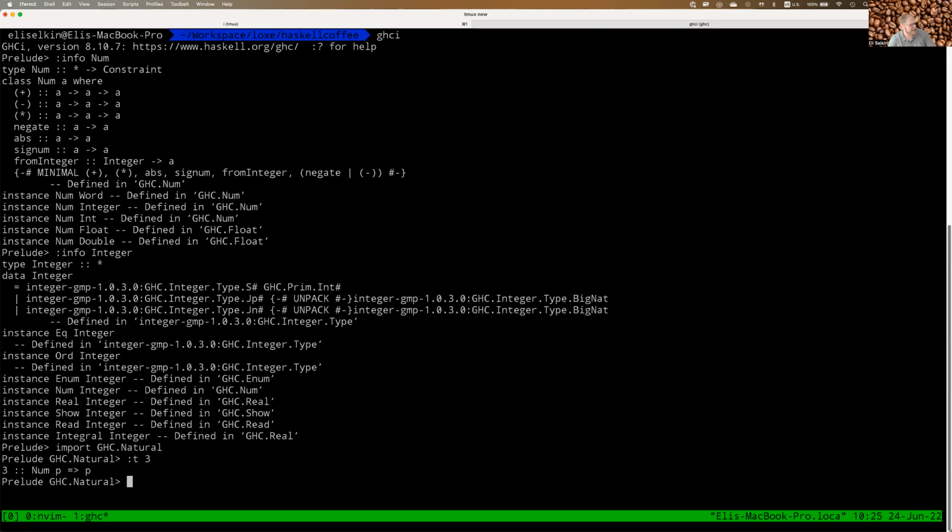If we type that in here, we get that 3 is of type Num, which has a constraint of type Num. So say we typed 33.333, we might expect that's probably also a Num, but isn't it a floating point number or something like that?